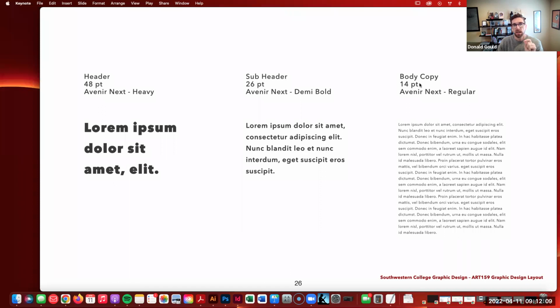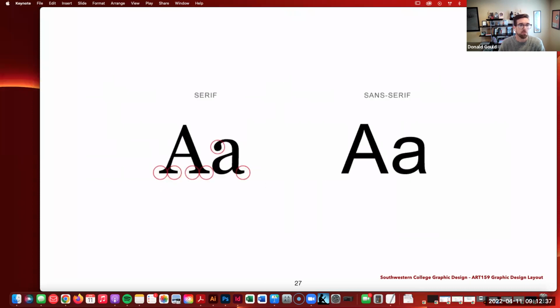Lastly, we have our body copy, which is going to be the smallest text, 14-point text, and we're setting this as regular, right? So it's very easy to read. We can fit a lot of words in here, and we can decipher that very easily. And we can see that there's these 3 clear, distinct levels being used here, all within this same typeface of Avenir Next. So you can see that by choosing one typeface that has multiple options inside of it, you can create a much stronger hierarchy than potentially using multiple typefaces within the space.